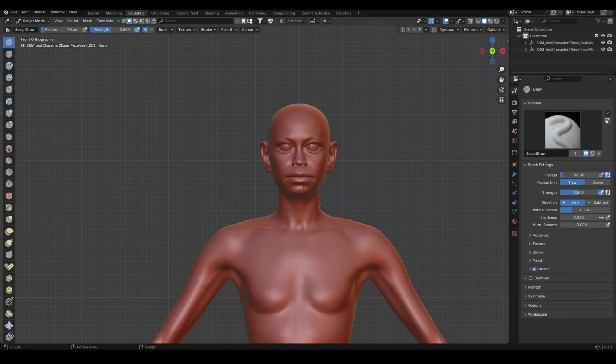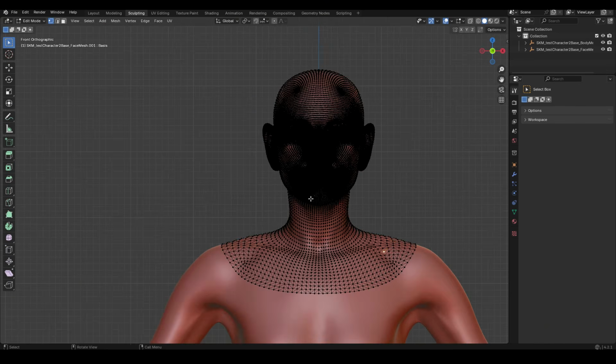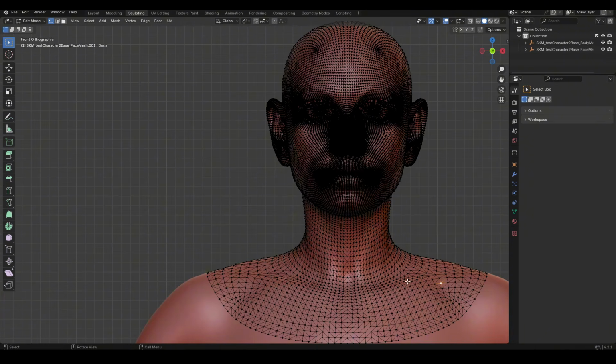So here we can go ahead and make changes to our character. One thing that's very important is that we do not modify the topology or the vertex count in any way with this character. Otherwise, it will break when we re-import it back into Unreal Engine. So if I just go into edit mode real quick, as you can see, we have these vertices. We don't want to add loop cuts or those kind of things into our character because it'll break the topology of it. We want to keep the topology exactly as is, but we just want to push and pull the vertices to create new different shapes, if that makes sense.